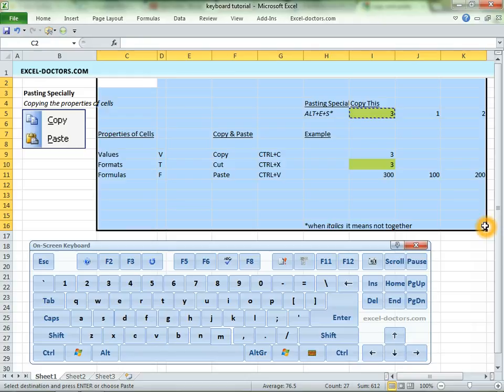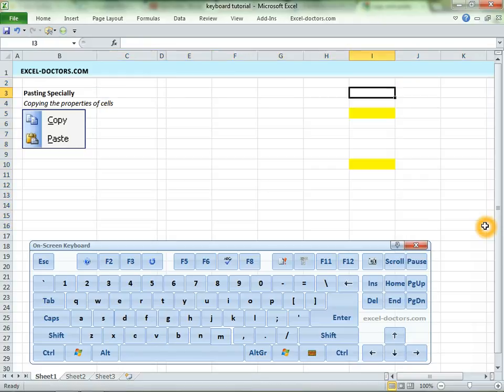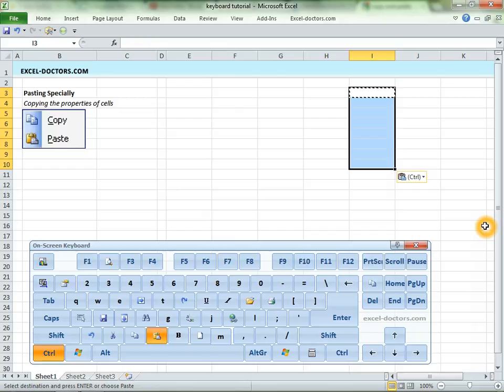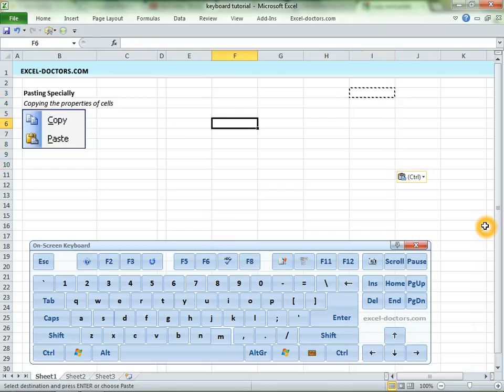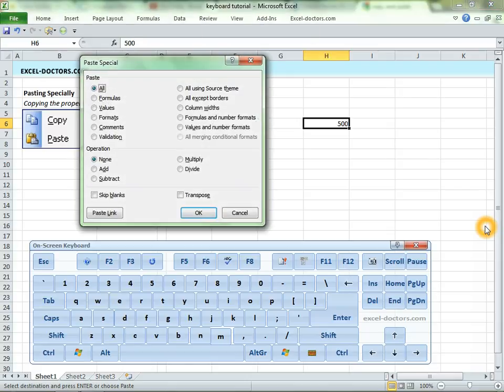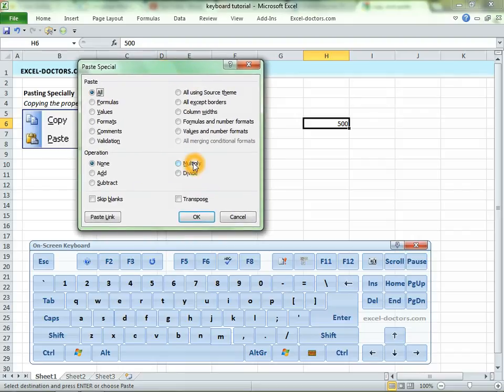Let me show you one more cool thing. Let me get rid of all of this. I'm going to copy this cell, paste it over here. Let's say I had the number 1, and over here I have the number 500. Actually, let's make this a 2. I can actually paste a magnitude over to this 500. What do I mean by that? I think you'll like this. So I'm going to copy that 2. I'm going to go over to this 500. I'm going to get into this paste special mode by Alt-ES again. And I'm going to hit M for multiply.